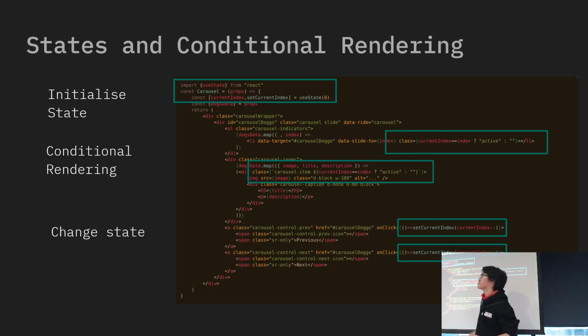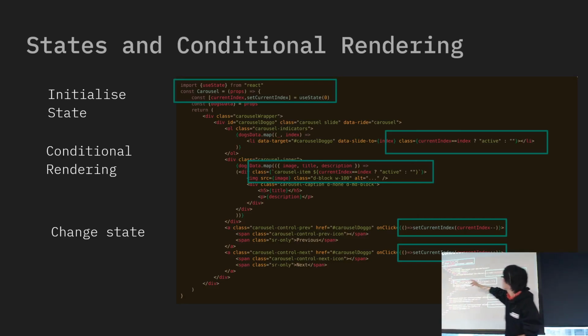You might be asking, why don't we just set this variable to the new value that we want? Well, something to note about set current index, the new function, is that it's bound with the interface. Bound means whenever state changes, the front-end interface changes. That's just what it is.